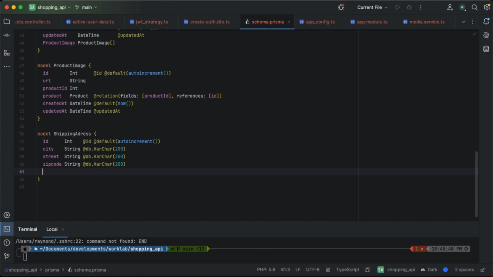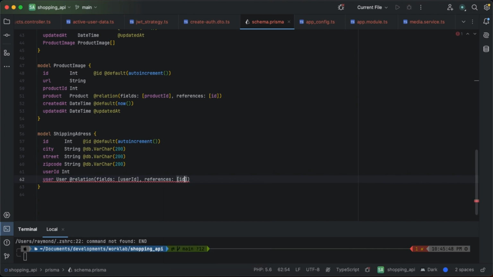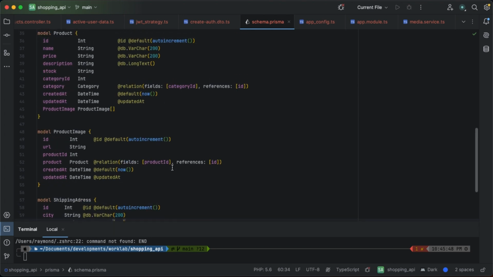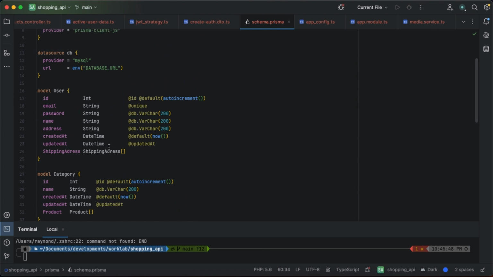Okay, so after zip code we need user ID, so we will need to get the user ID for this address, and we can do some relations here. So user, then relation, and then fields, the user ID itself, and also references for the ID. Okay, and the good thing about PhpStorm is that if you save it, then what will happen is this user can have multiple addresses.